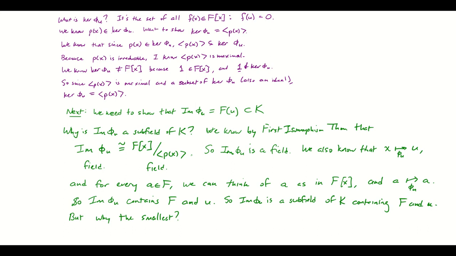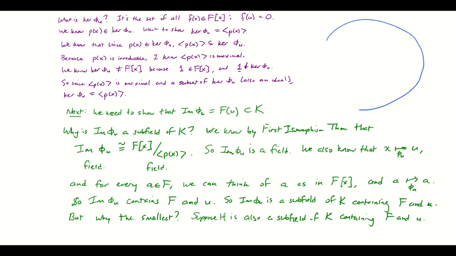Well, to show that the image of this is the smallest subfield containing F and u, I'm going to show that any other subfield that contains F and u also has to contain this entire image. So let's suppose H is also a subfield of K containing F and u.